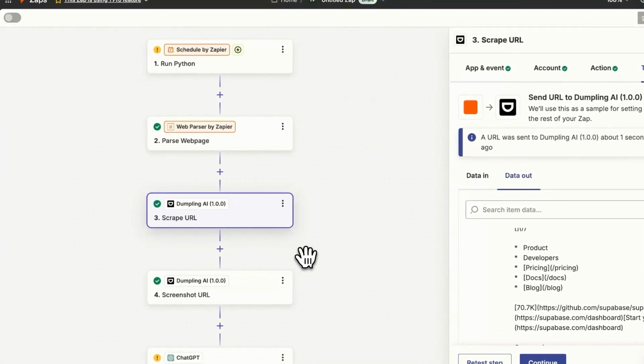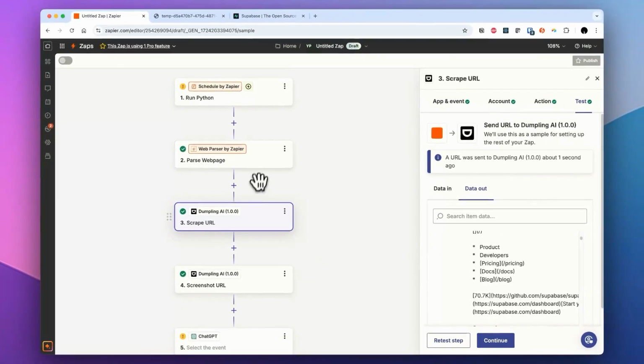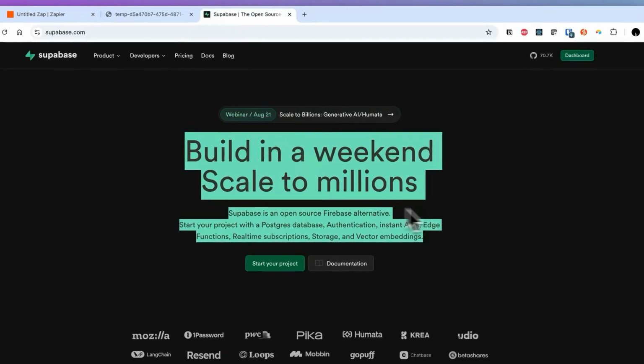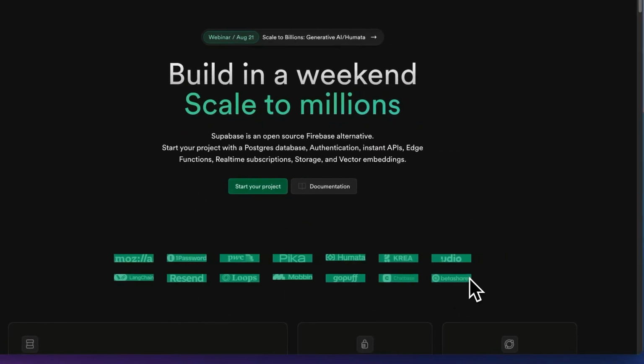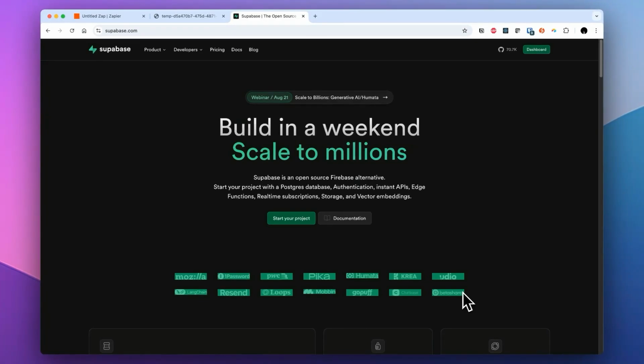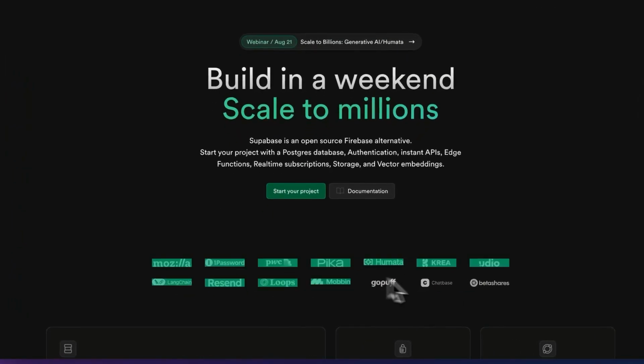Awesome. Cool. So these two methods that we've gone through so far, one is using the built-in Zapier method, two is using another service such as Dumpling AI. These are both text-based scraping approaches, right? Both of these approaches don't actually give you the logos that you would want if you're doing, as I mentioned before, scraping the top customers for different companies. I need a way to be able to scrape logos.